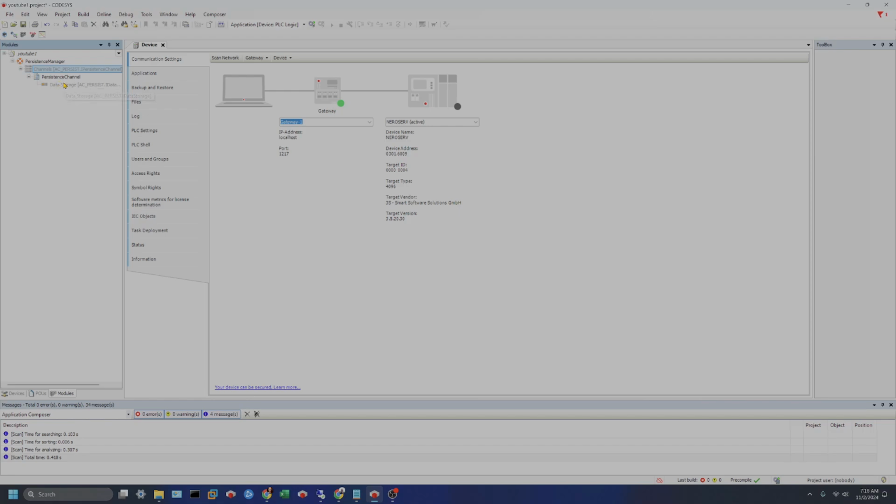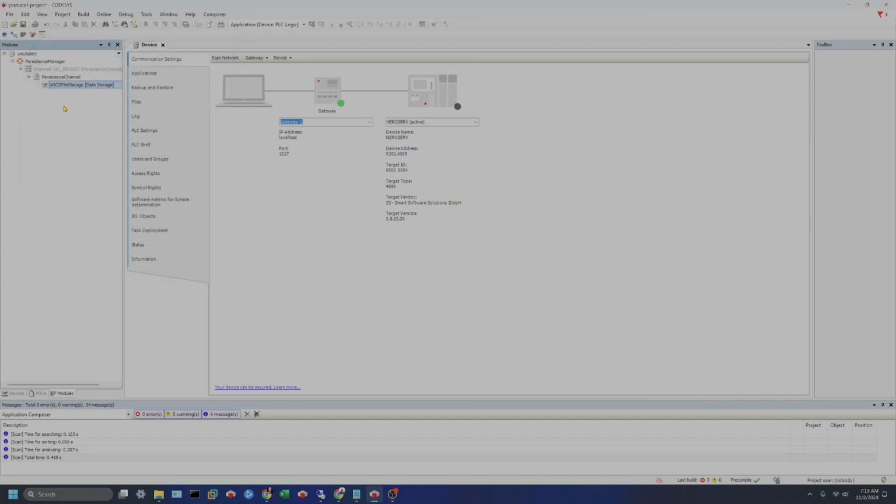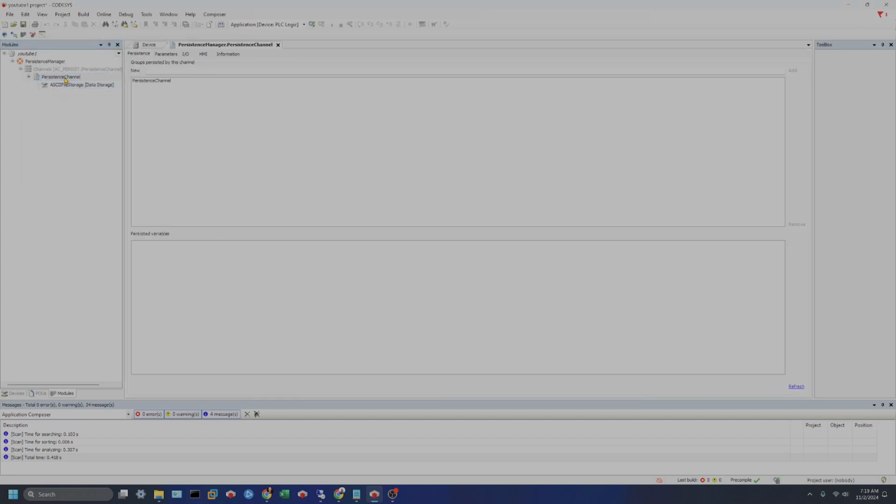You can edit the text list and set the parameters up. And if you wanted to change something in the PLC via the persistent variable list, you wouldn't even have to log into the PLC. It's a really useful and powerful tool and makes things a lot easier, in my opinion. Then we just do a file storage, pick whichever one you want. Just do the ASCII. If we double check on this, now we have our persistence channel. And if you created more of them, those lists would be here as well.